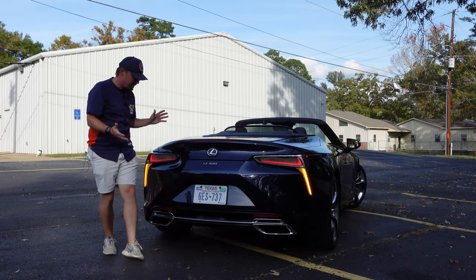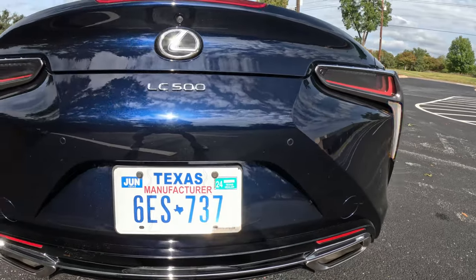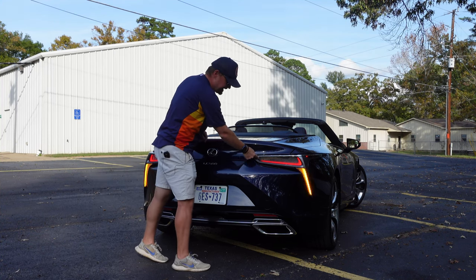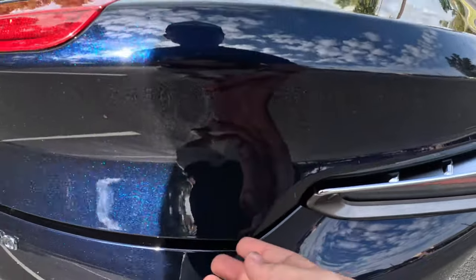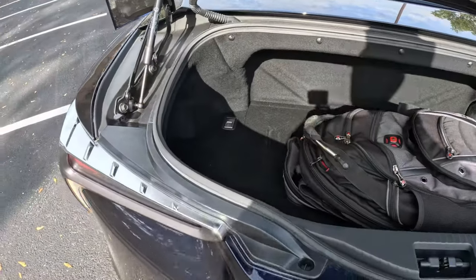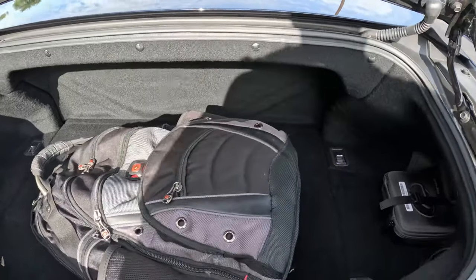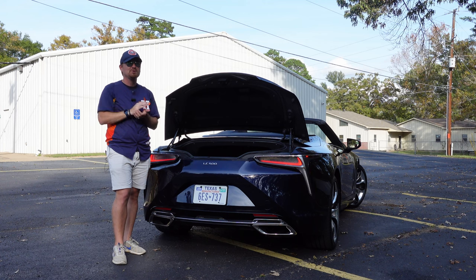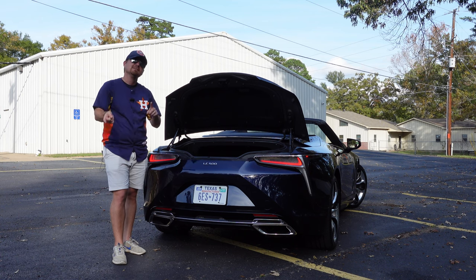Taking a look at the entire rear, it is a very cohesive design that very much mimics the front — you get this spindle-looking design on the back of the bumper that mimics the spindle design up front. Lexus hid a trunk release button right on that tail light, and I was actually able to get a full-size piece of luggage in here with the top down — or up, because the trunk is not impeded by the roof in any way. You can fit a large piece of luggage back here and use those back seats for your carry-ons or additional luggage.